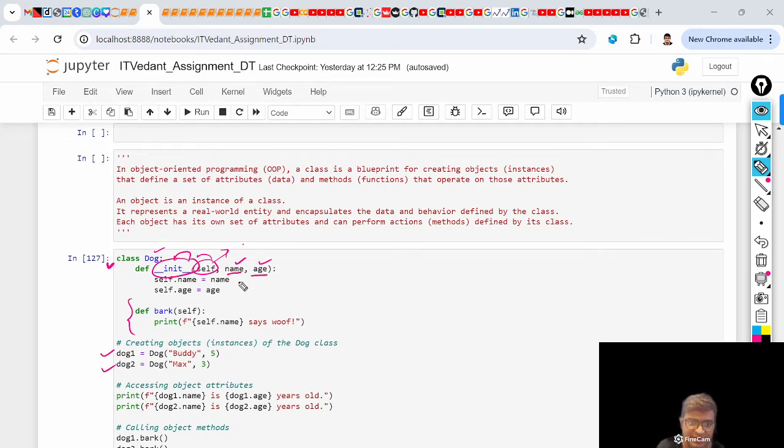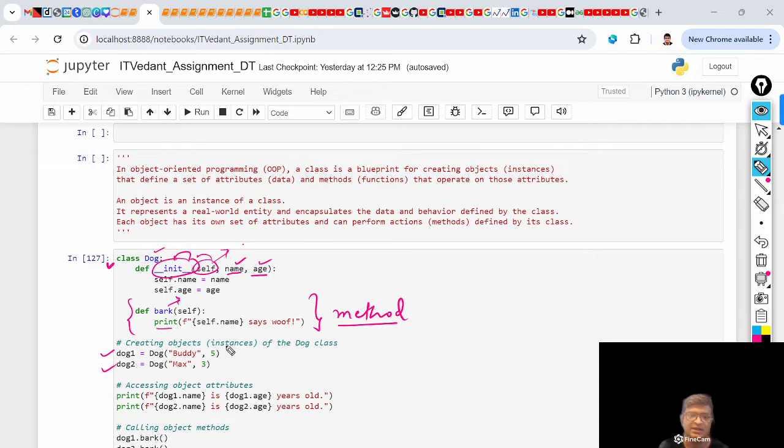In this case, we have attributes called name and age. The function present inside the class is called a method. So we have a method that operates on these attributes. If you call this method, it will print the name, for example Bob.